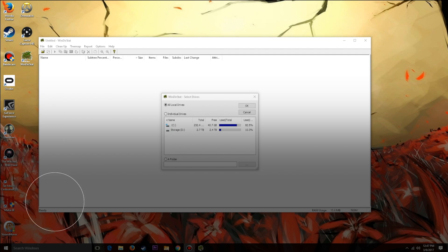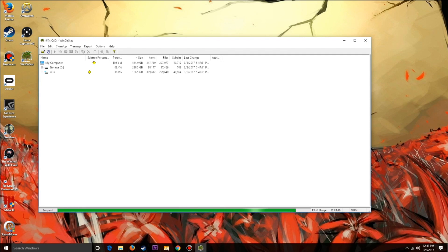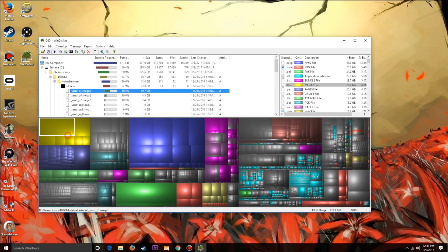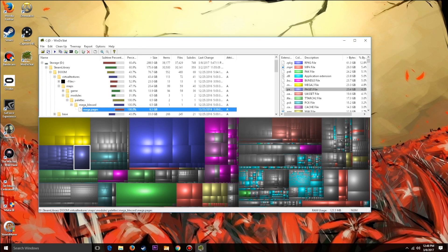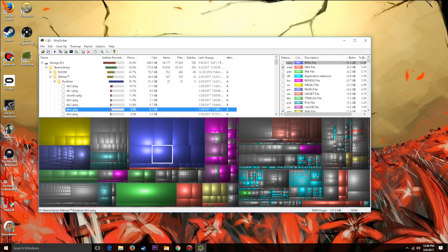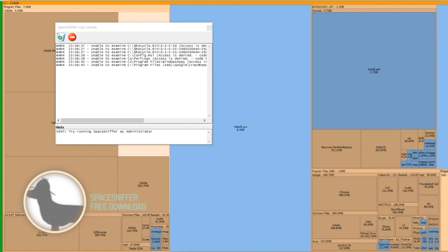Number six is WinDirStat, which sounds like a bizarre Swedish word, but it's actually very useful. It's a disk usage, statistics, and cleanup tool that lets you know exactly what's on your hard drive — much further into detail than you can ever do browsing around your hard drive and right-clicking properties. You get a visual representation of how much everything takes up space, and you're able to manage what's going on as well. Some games still take up an exorbitant percentage of your hard drive. A good alternative if you don't like WinDirStat is Space Sniffer, which is very similar and also does a great job.